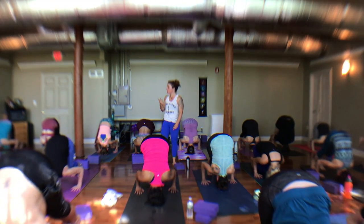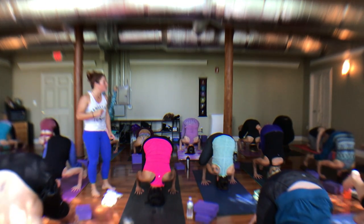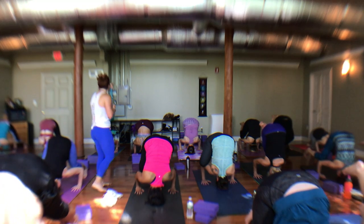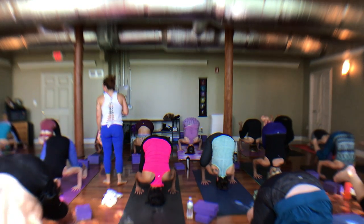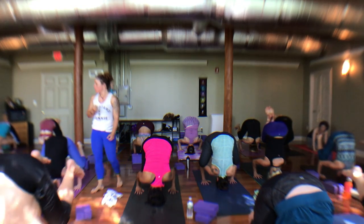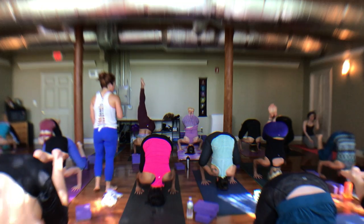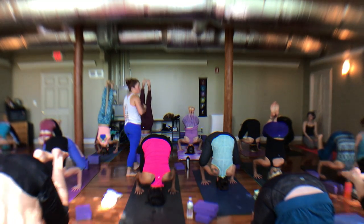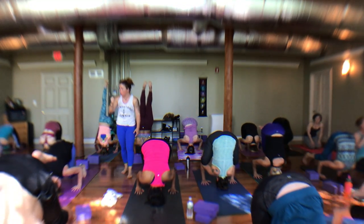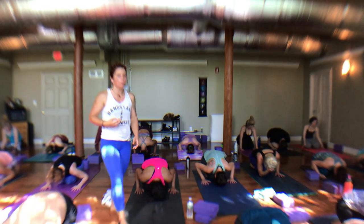If this is a first time for you in tripod, bring the right knee to the right tricep. And then once again, draw it in, draw it up. Maybe the other knee. Bring it back down, nice and slow. Sink the hips back. Come up to a comfortable seat.